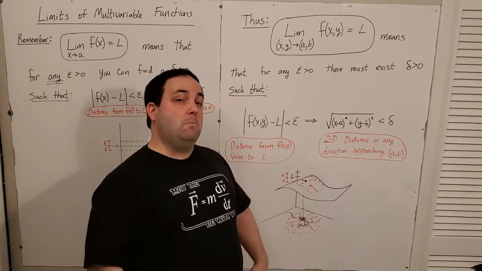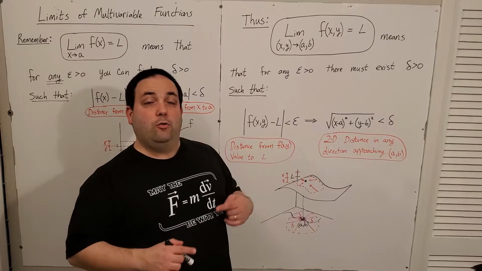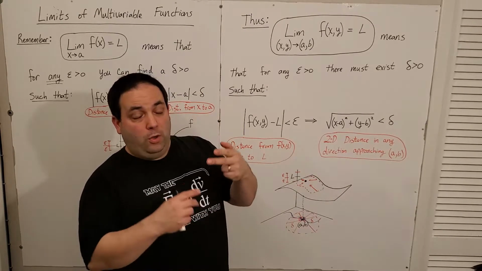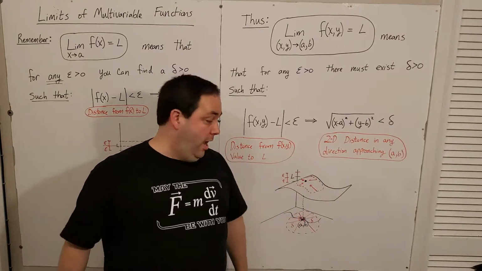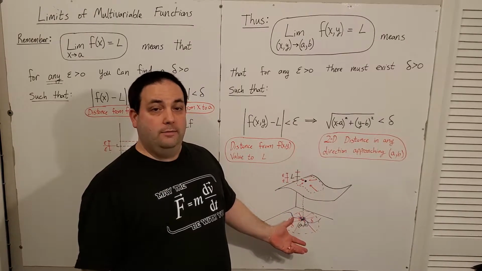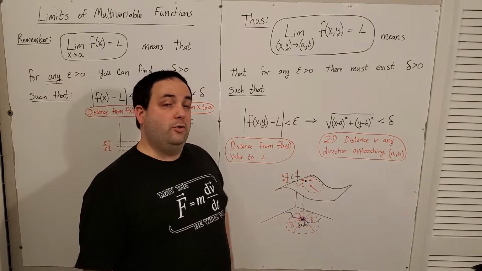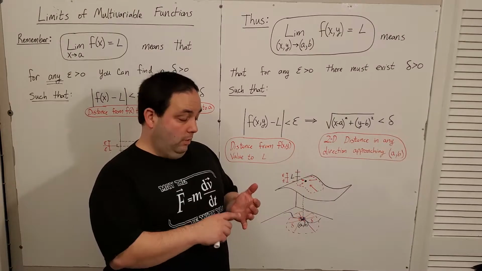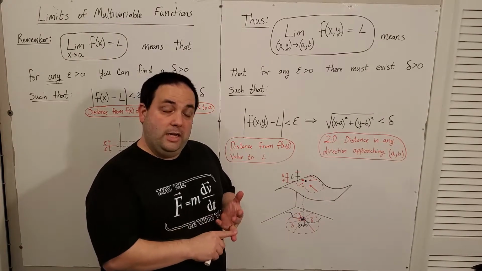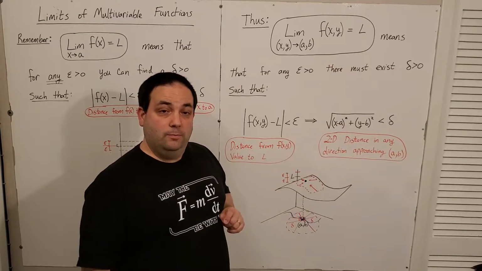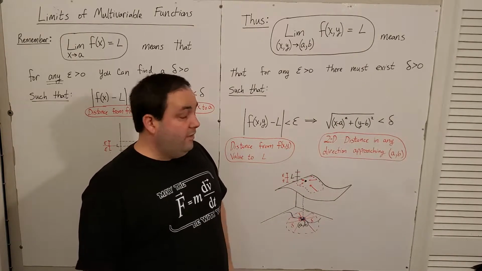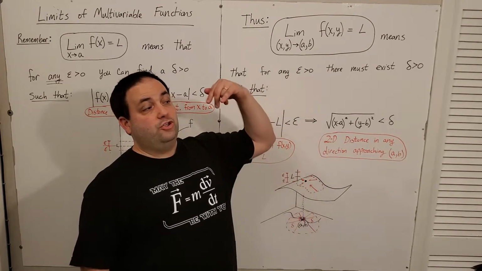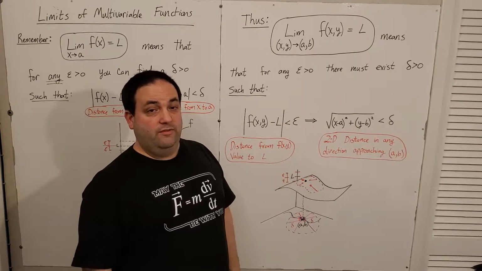So this limit is doing more than just a left and a right now, right? So that's where stage 3 is now gone. We're not going to be doing numerical patterns from left and right. There's going to be too many paths to try. There's an infinite number of them. There's no way to do those number patterns anymore. So we need to rely on our limit laws. We need to rely on a lot of inequality stacking methods also. And then at the end of the day, if it comes down to it, we may actually have to go through an epsilon delta proof in order to show that a limit does exist and is equal to a value.